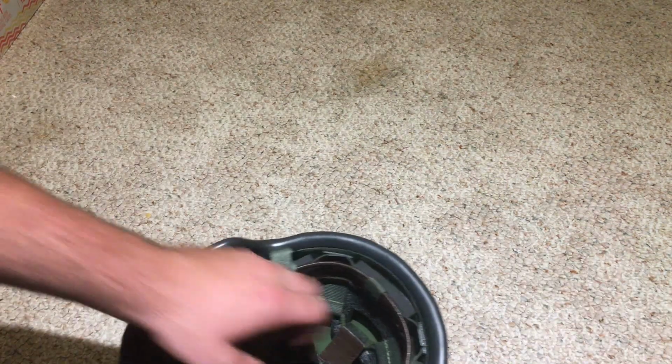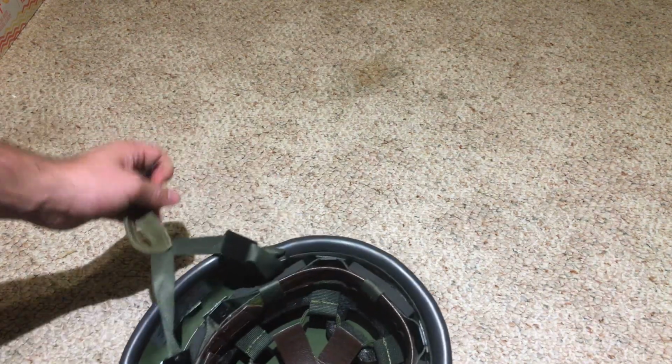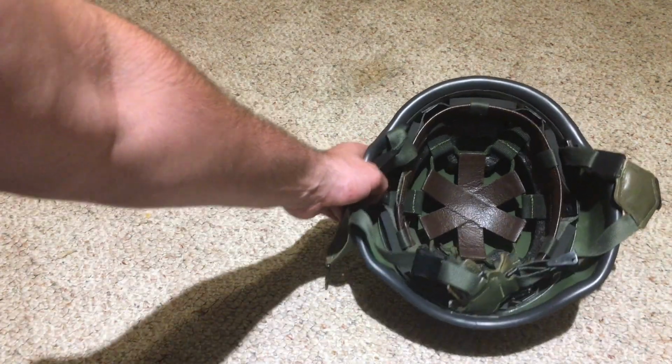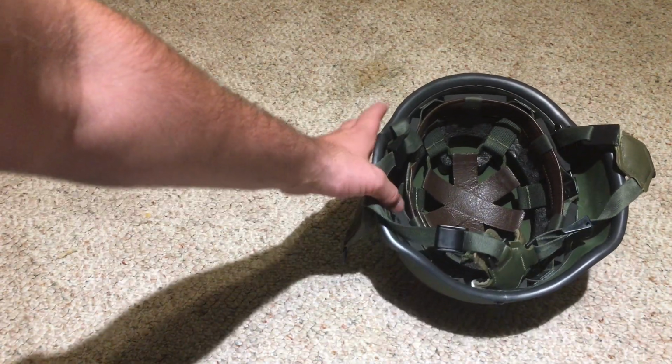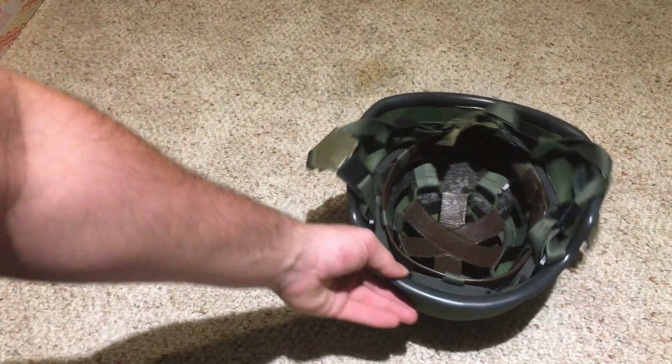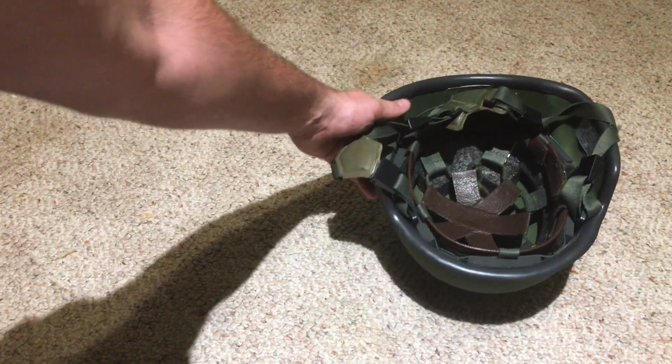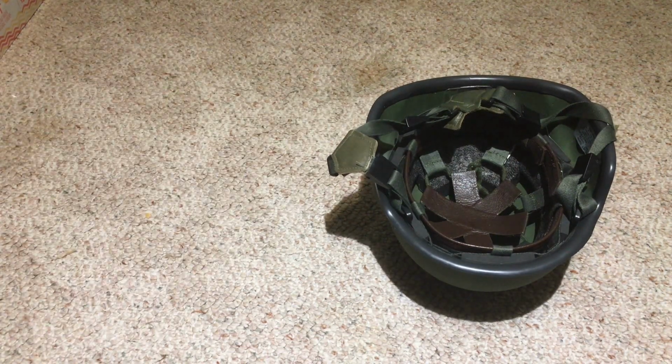Alrighty, so here I'm going to show you what all the liners looked like compared to the CG634. So we'll get that in camera right here, and that way I can lay them out for you guys and you can see where the CG634 took some of its influences from. I'll turn it around this way so you can see the whole chin strap and everything like that. So this would be the CG634, the Gen 1.